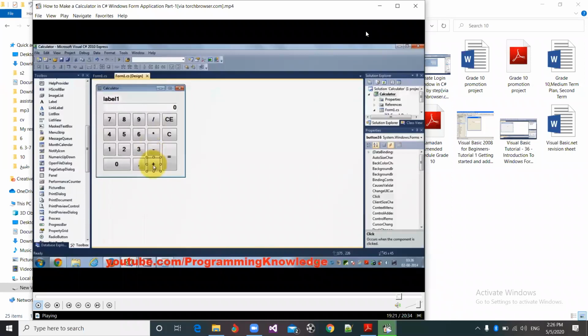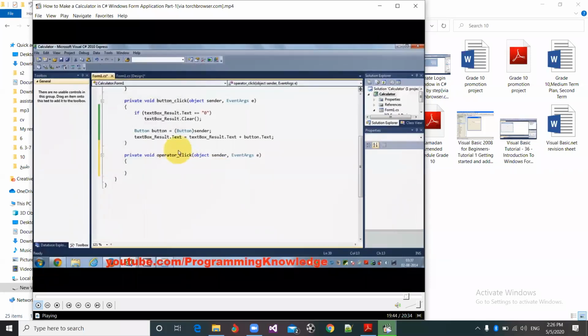So I can select my first plus operator, go to the click event of this operator, and I will say operator click event underscore click, and just double click it or press enter, and we reach the operator click event.